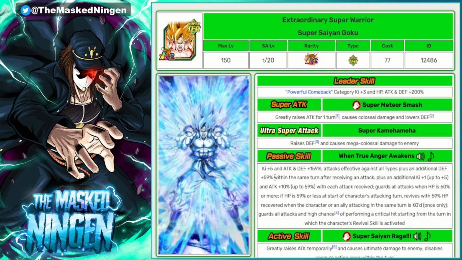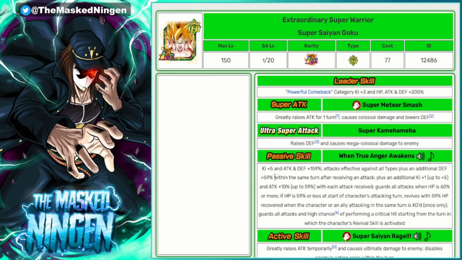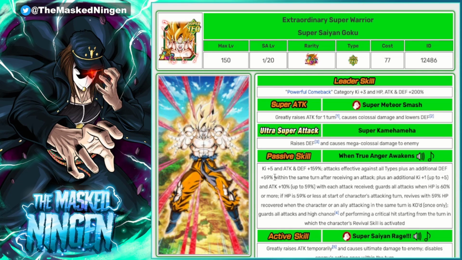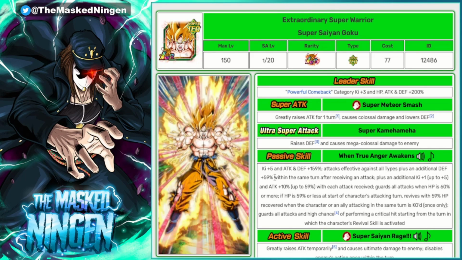So he's a unit that will be very good defensively, and even though he's tech, you put him in slot 1 where he's guarding, and then when he gets hit before he attacks, he becomes attacks effective against all types. So then it gets around the fact that he is type disadvantage. So he is actually a very, very good unit, probably a top pick for the team.